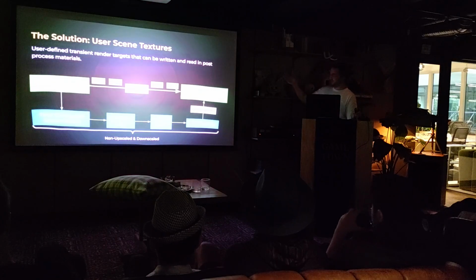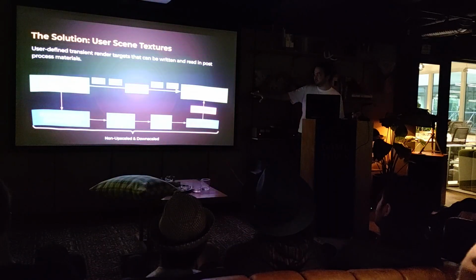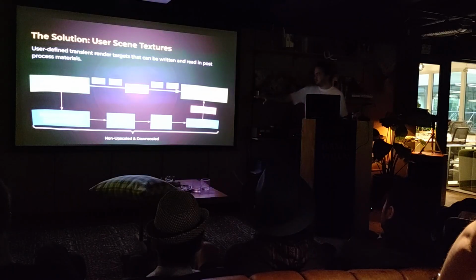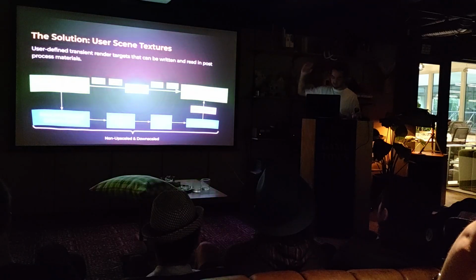That's fine. But our particular setup looks like this, where we take the stencil value, that stencil buffer, from the scene color before depth of field, we do a bit of blur, and then we apply it back in after tone mapping, so we get nice, good colors and all that. And all this bottom part is non-upscaled, all downscaled.